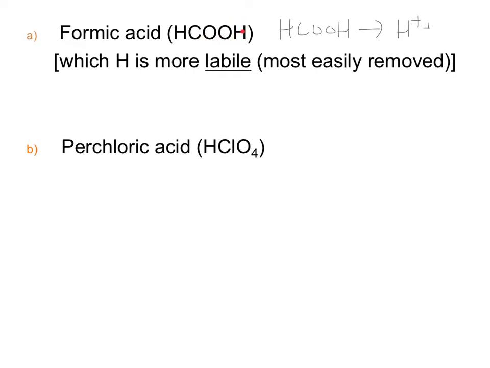And with this one, HCOOH is actually a group we call a carboxylic acid. You might remember from biology. This hydrogen on the end is actually the acidic one. The one attached to the oxygen is held on weaker. The one attached to the carbon is a little bit of a stronger bond. The one that comes off is that hydrogen. So we say H plus and HCOO minus. Now that's just a simple dissociation.